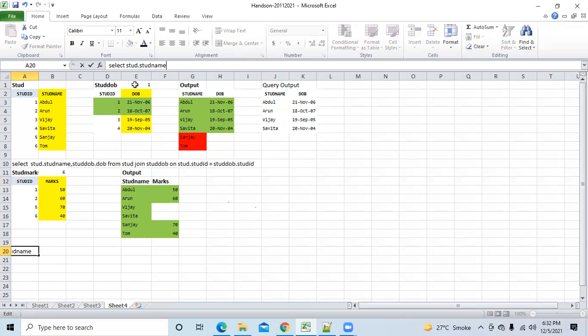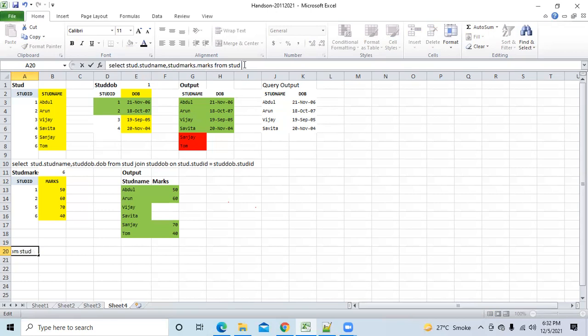From which table? Student table. Okay, so student name is done. Then what else do you want? Marks. Let me write marks. Marks is present in which table? Student marks table. So let me write here: student marks.